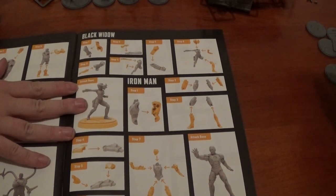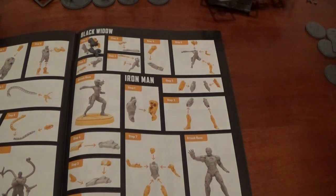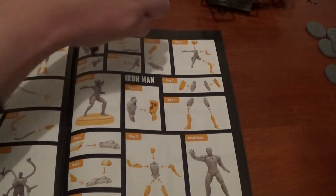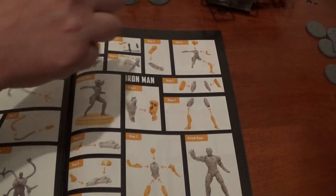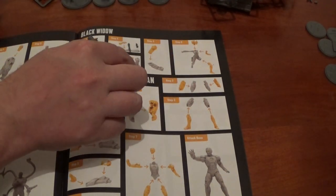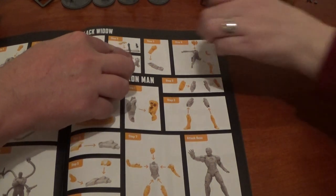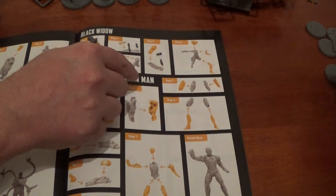Black Widow's next. Got body, arm. Roll off the page. She's got a two-part arm. Yeah, it's a two-part arm. It's not too bad though. You've got a spare part here as well, but I won't bother giving you that. Which bit is it? The hand. Yeah, it's that bit. It's not an arm, it's a two-part arm.